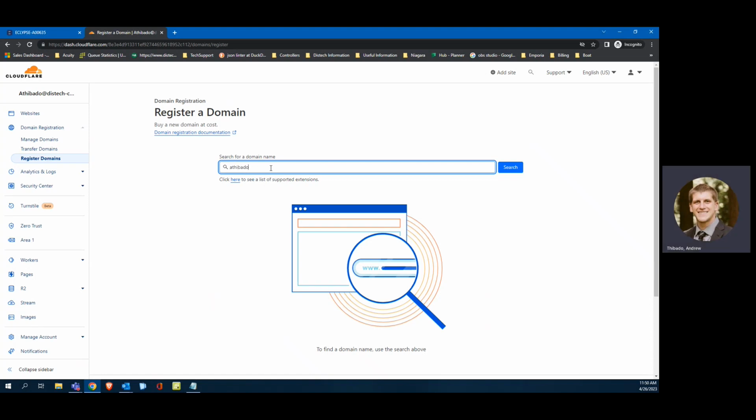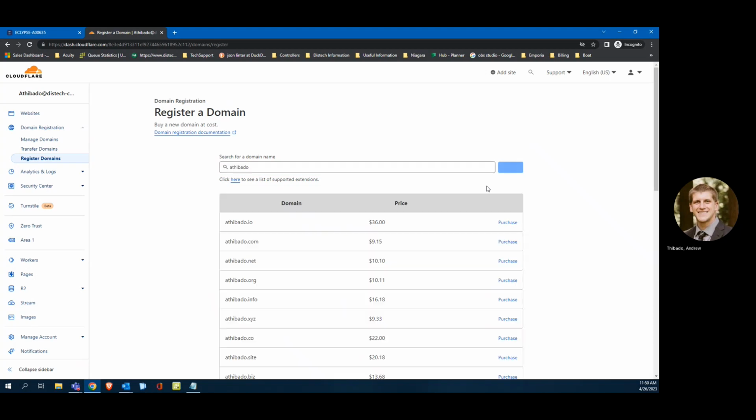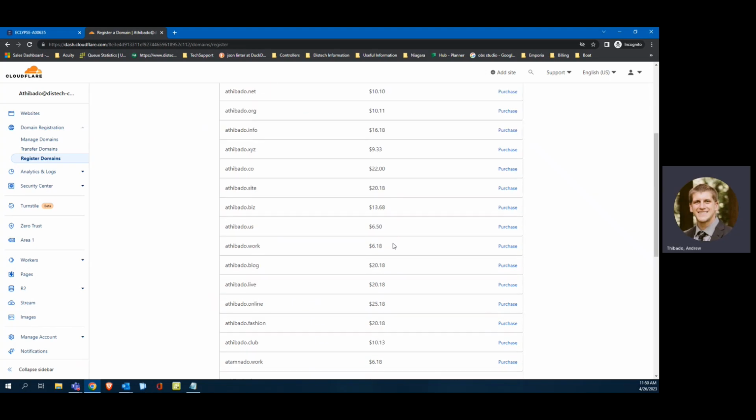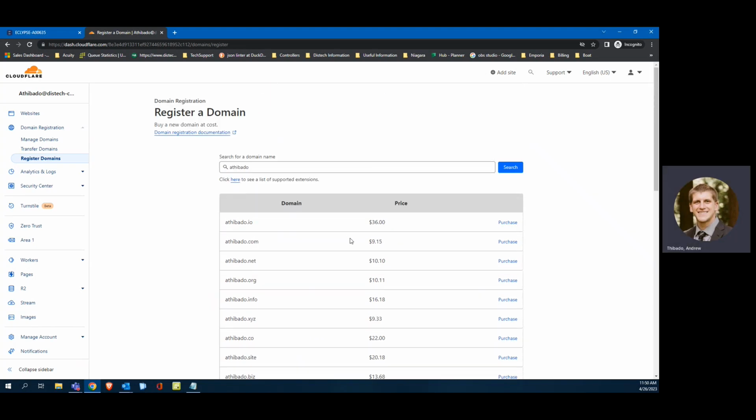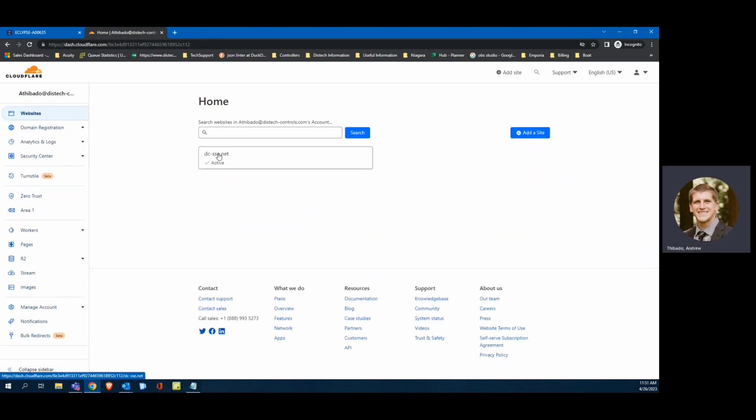For example, if I just take my username, do a search, you can see here I can buy a .io, .com, .net, .org. This is the price for a year. You can buy multiple years at a time. And once you purchase that, that is your domain. So let's go back. Again, you can see I own dc-sse.net.